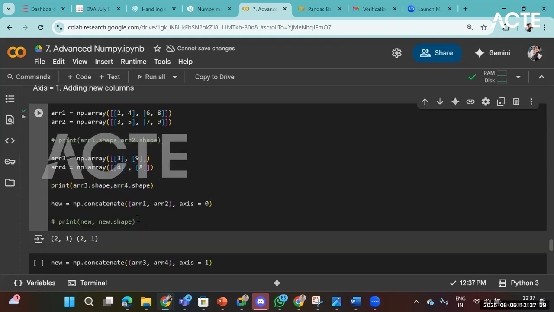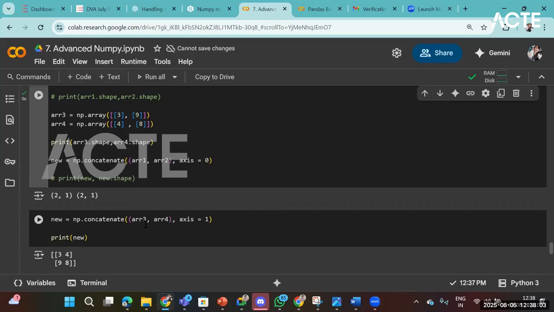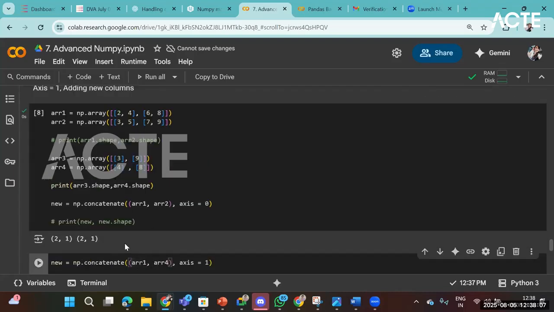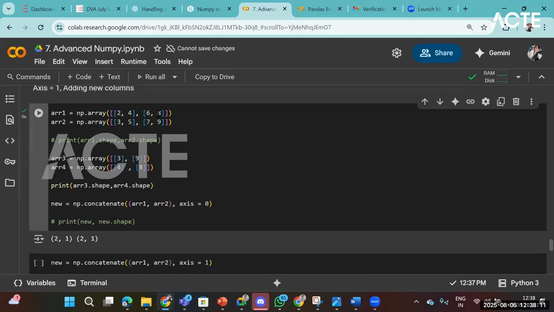Now if I concatenate array 1 comma array 2, the only thing you need to remember is that both of them should have the same dimension. I mean the shape of these two arrays has to be the same. See here, there are two rows, two columns. This also has two rows, two columns. Right.